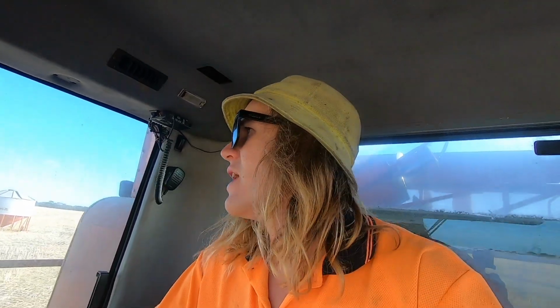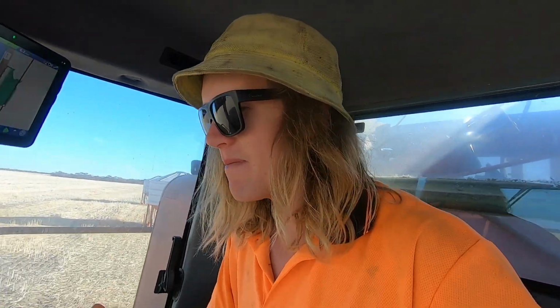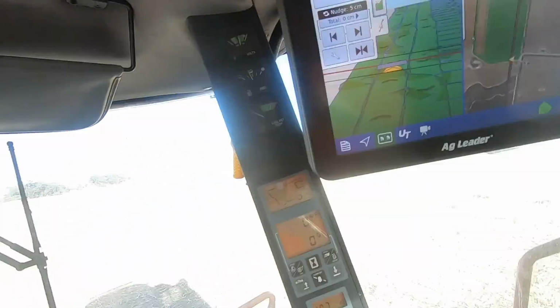Right, morning guys, how are we going? So last night, Dad took over from me. I had band practice at church, so I headed off to that. We've got most of this paddock done. Probably, I don't know, might be 6 hectares or something like that. 2 boxfuls. Yeah. We're going to finish off the canola today, and then we'll judge what the weather's going to do. Whether we get into the barley or whether we pull up for the rest of the day, but anyway, we'll see how it goes.